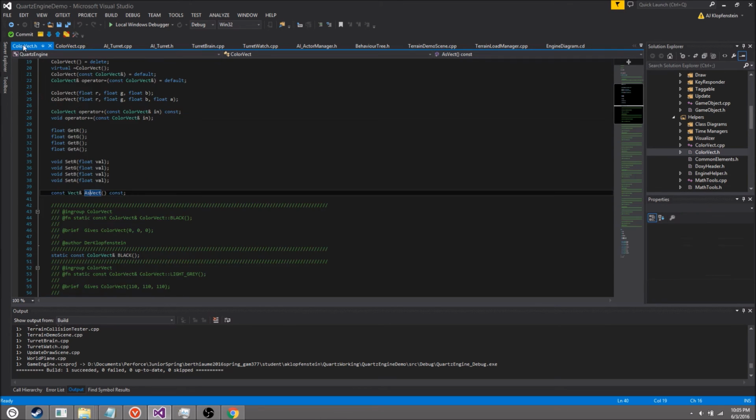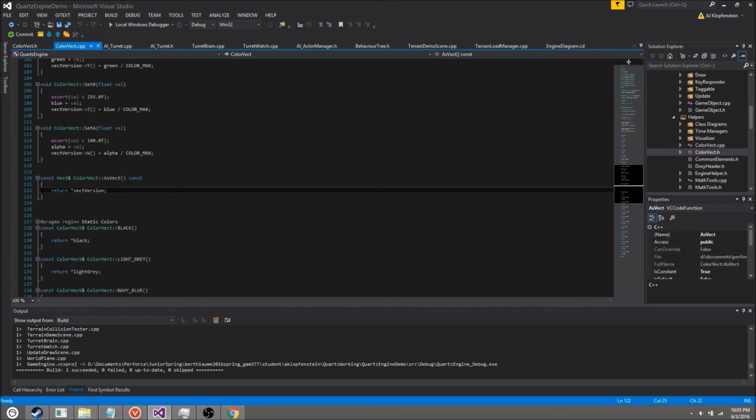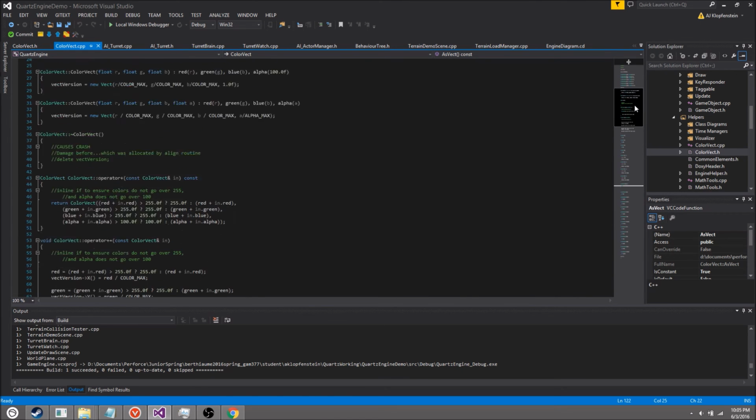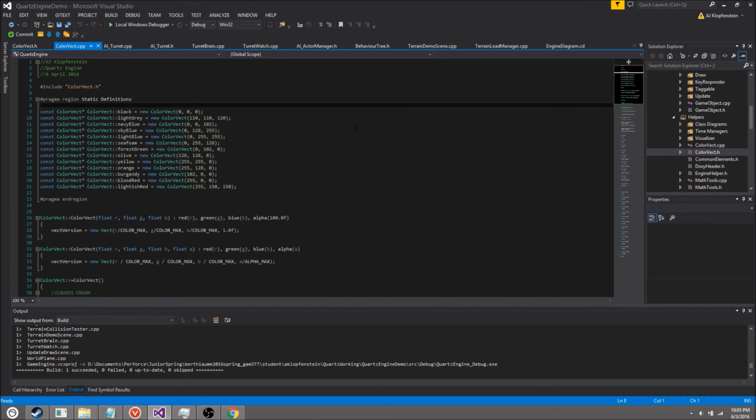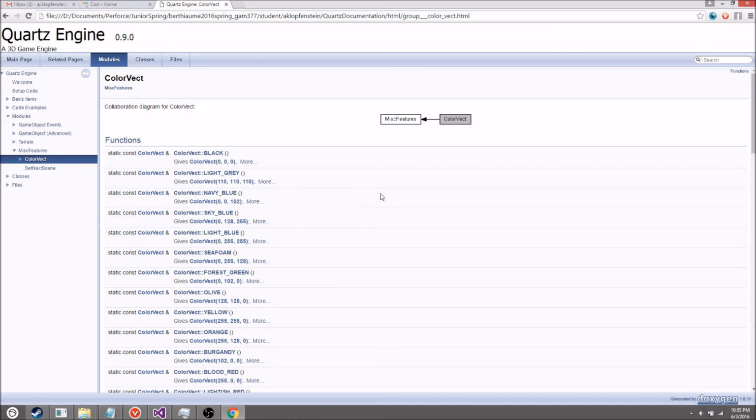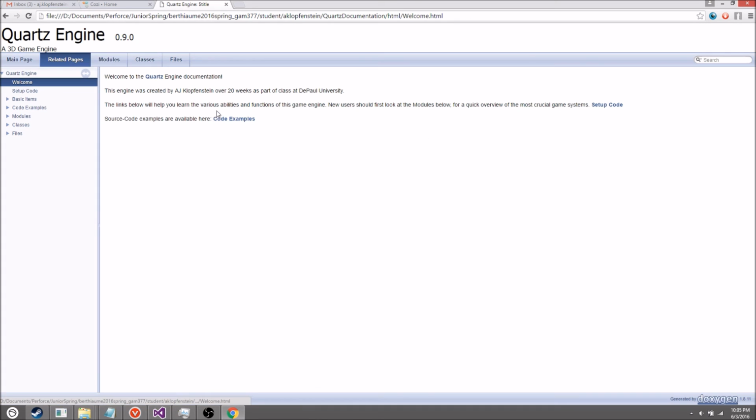The other good thing about color vectors is that I can have this big old list of default colors: black, light gray, navy blue, all the way down to lightish red, that can be automatically called and sent in whenever I need them. So that's that with the color vector. And then obviously all the classes are documented here on the website.